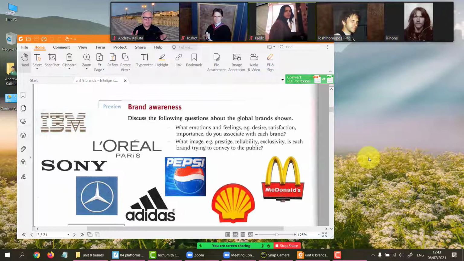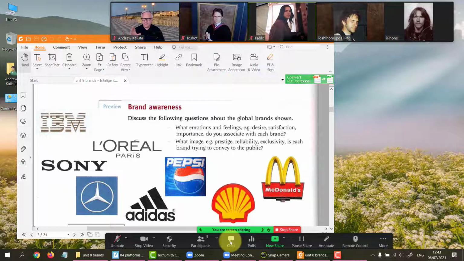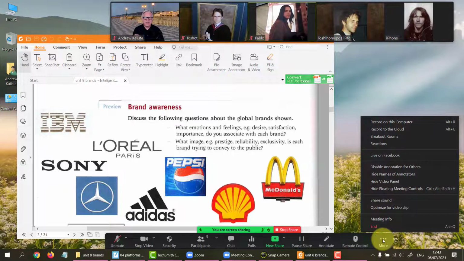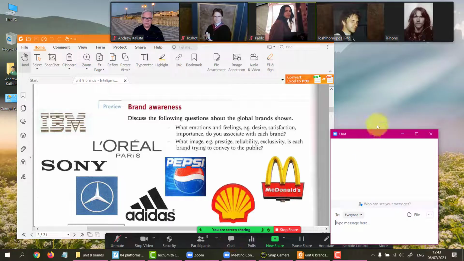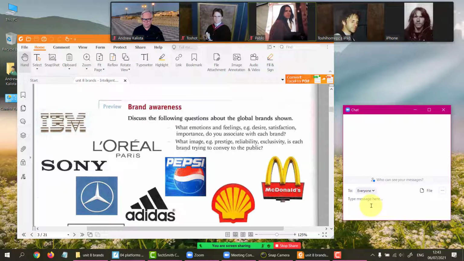So the last thing I want to do is I want to see the chat as well. So hover down here and I can click on the chat. If you can't see it there, it will be in the extended information on the right. So click chat. So I'm just going to write hello to everybody, and they can write to me and I can see what they say. So that's the interface.